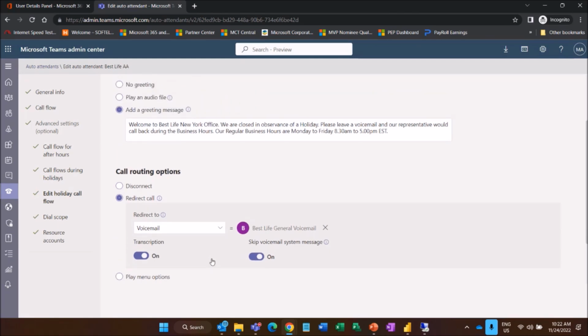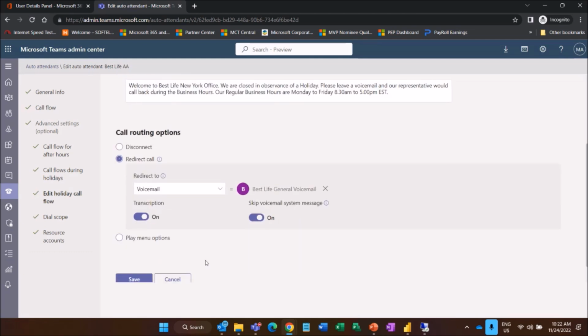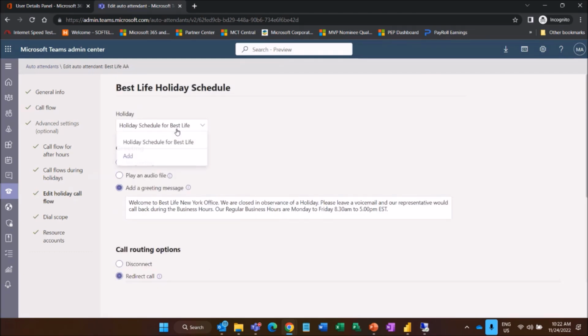Similarly, like Thanksgiving and the other holidays that are ongoing today and tomorrow, calls can be configured separately. Here you can have multiple holiday schedules added, because there is a limit of defining only 12 holidays. So you can have 12 in one, and then the next 8 or 6, whatever the count of holidays is.